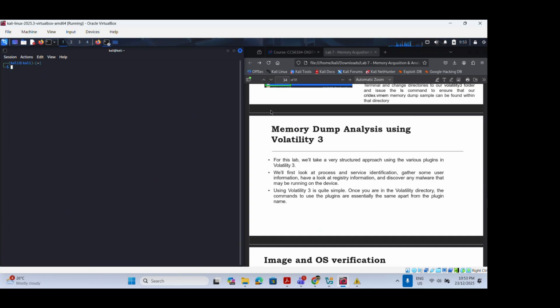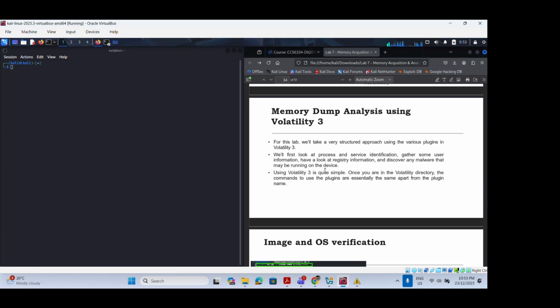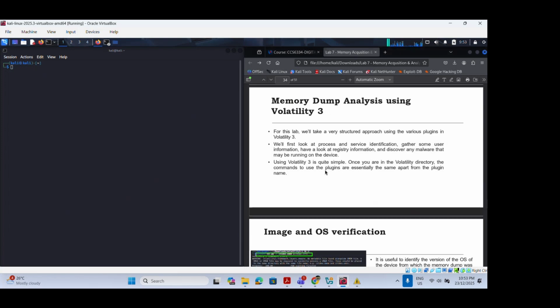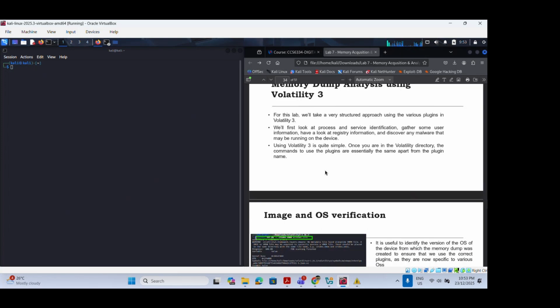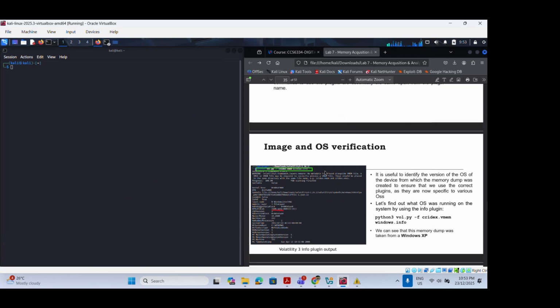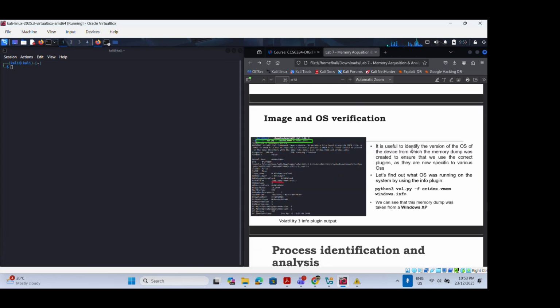So first, this memory dump is actually from Windows XP. So you can see here, right? First find the OS of the device from which the memory dump was created, to ensure that we use the correct plugins, as they are specific to various OSs.